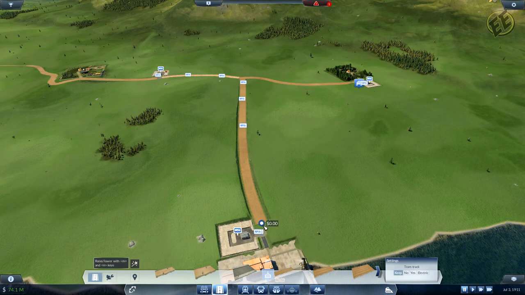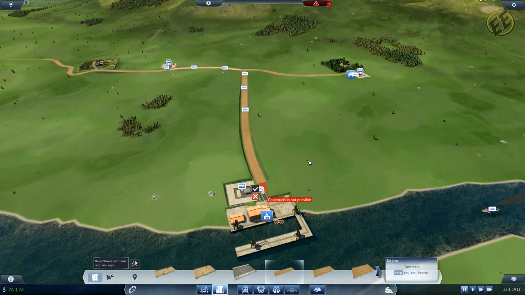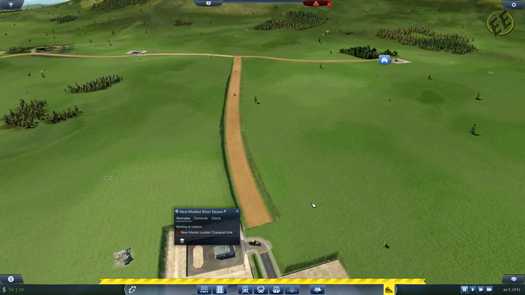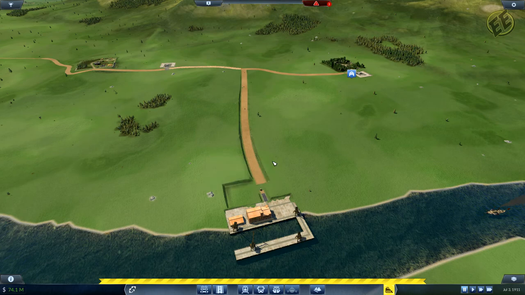This road in? I cannot. Okay. So, what does that mean? No. Stop. Can I move this? I'm going to have to delete that, aren't I? So this is New Market River Depot. New Market River Depot. Okay.